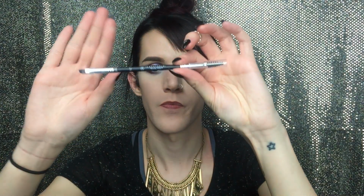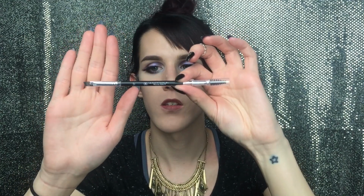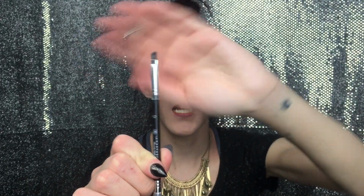Okay, so next is a more expensive brush. I didn't buy it for a very long time because I was kind of like, oh, I didn't really need that. But I eventually broke down and bought it because I hoard angled brushes. I have tried all of them. But this one from Anastasia is her angled brush for doing brows and all of that. But I use it for my eyeliner because it's so tiny. It's itty bitty. And it's sharp and it's just an awesome brush. I just recently got it, but I'm absolutely sold and obsessed with it. Out of all the angled liner brushes that I have, and I have probably 3,000 or whatever, this one is my favorite, and then the next brush on my list is my second favorite.